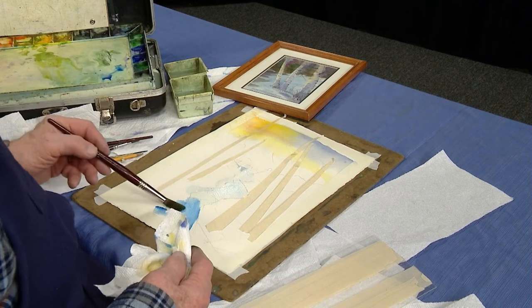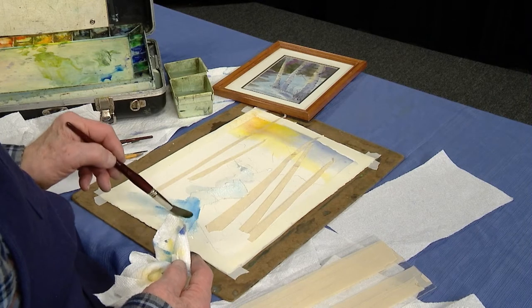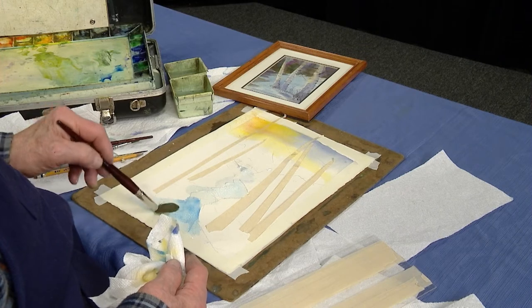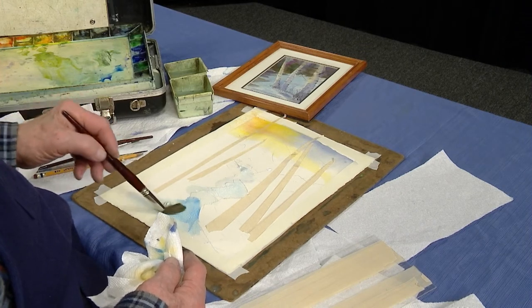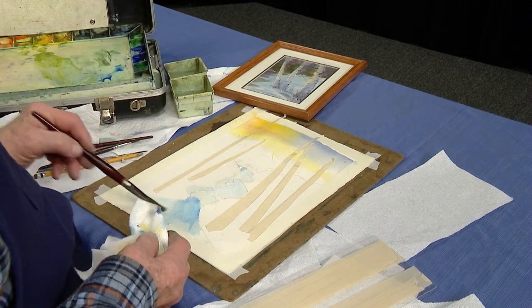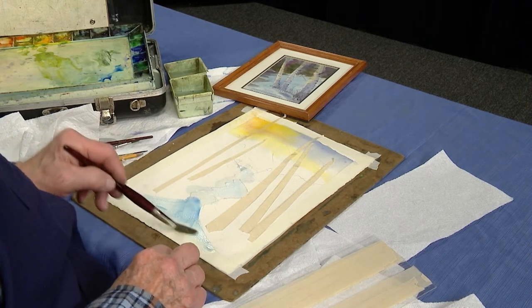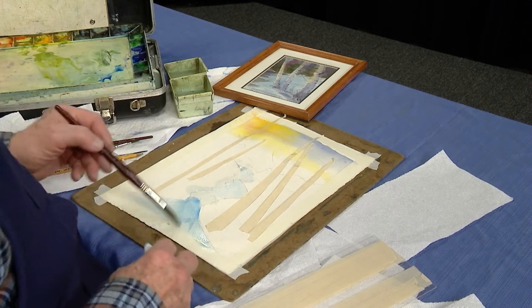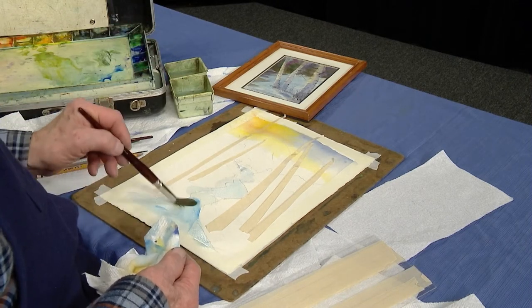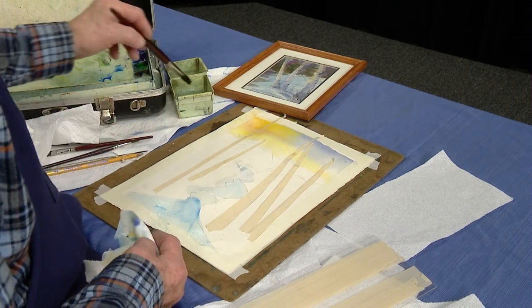Okay, let's see if I can blend this color out to the edges. Blue is sort of a stainer, so you have to catch it in a hurry. Otherwise, it's hard to erase any of those lines in there, so that's why I have to hit that in a hurry. Take some of that out. Okay, like that. All right, go around the corner here, down by the edge. See how it stains very quickly. But we'll fix it up a little bit more later. Might go in there a little bit darker.